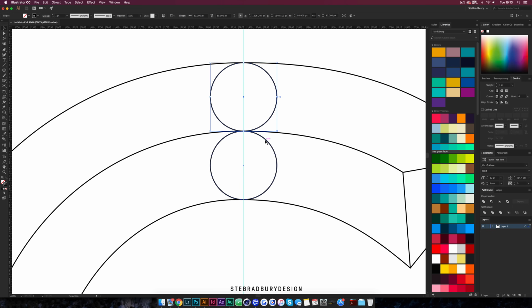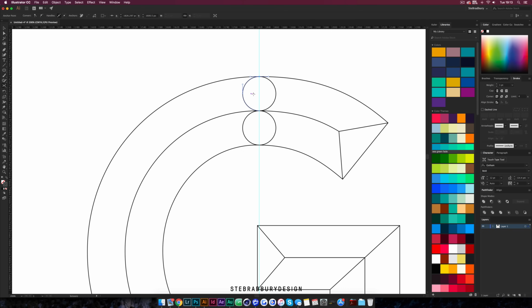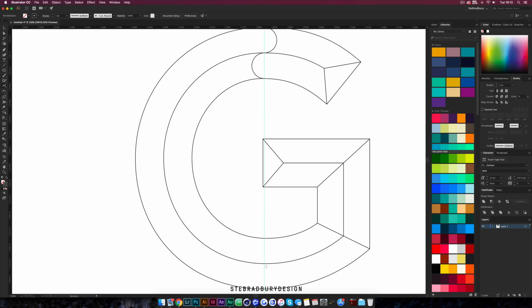And now what we're going to do is, with the scissors tool again, so with C on the keyboard, we're now going to hit the top and bottom point, and let's delete. So we're going to hit backspace and delete that side, which means on this circle we're deleting this side. So select this circle, top and bottom, and I'm just going to select that side and delete, and then we'll just do the exact same thing for the bottoms.